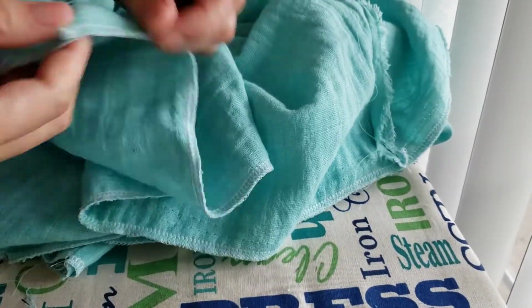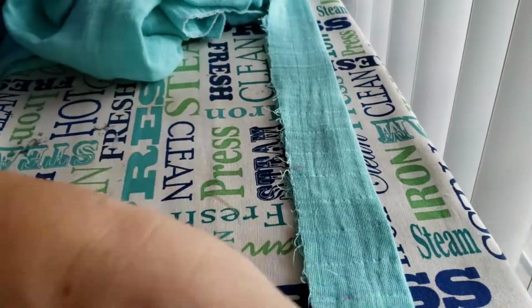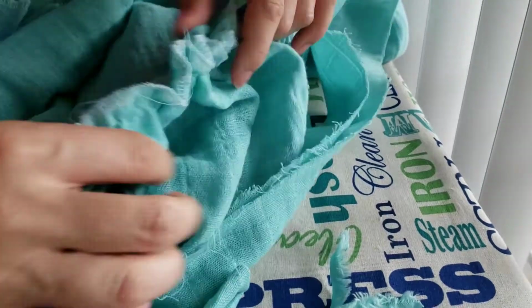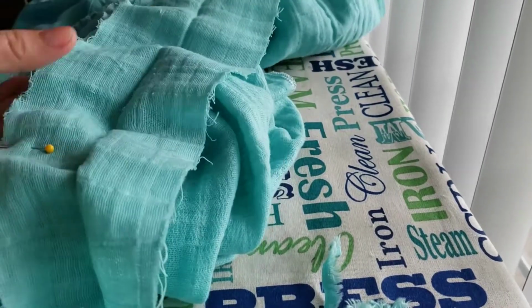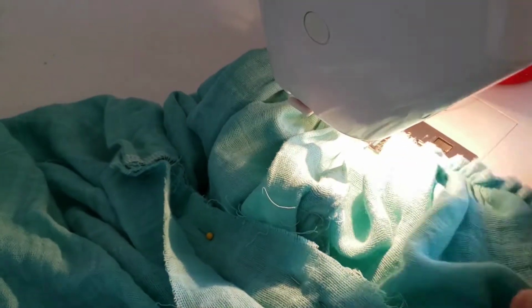Then I gathered the top edge of the skirt using 2 sets of long running stitches spaced 1/4 inch apart. Then I matched the centers and side seams to the corresponding marks on the waistband, adjusted the gathers to fit, and pinned it to the underside of the waistband right sides together. Whenever I'm sewing something this fluffy, I like to run a quick basting stitch along the waistband to make sure I don't mess it up. Then, once I'm sure I haven't accidentally caught anything I shouldn't have, I'll go back and do the full stitching.